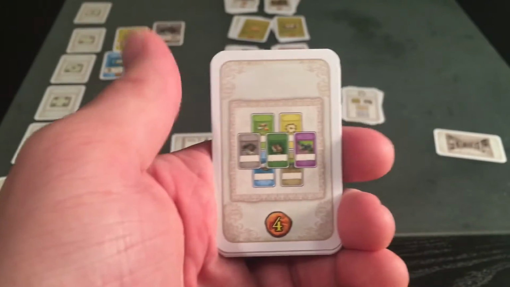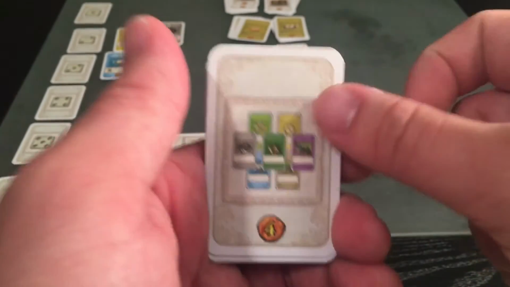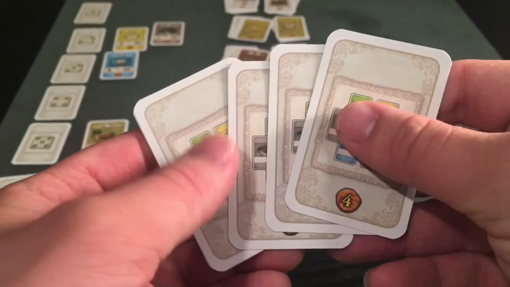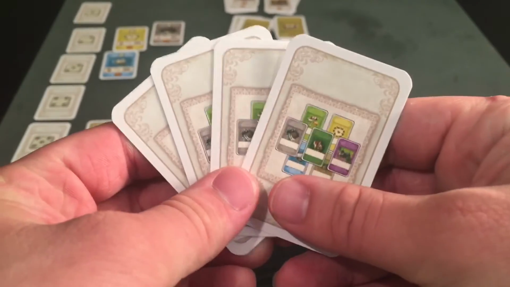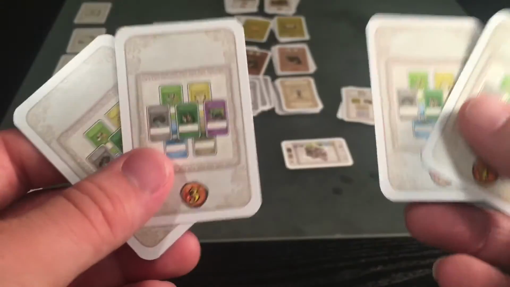You also get a bonus when you have all 7 types of cards represented in your estate, and there's one of these bonuses for every player. The number of players that you're playing with determines which of these you use.